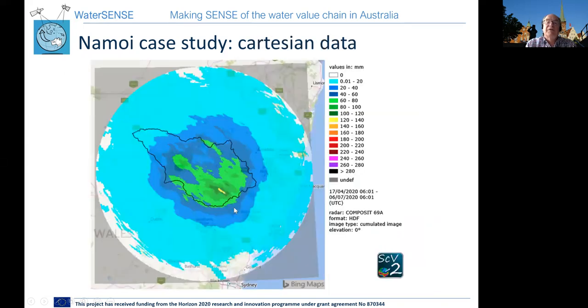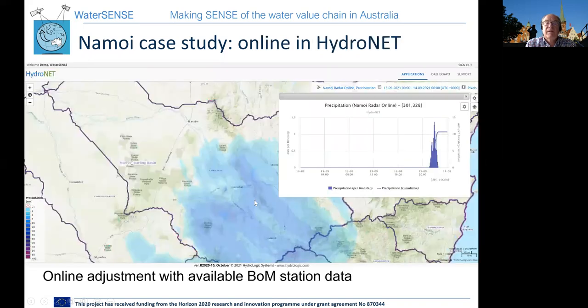Finally, we are producing Cartesian data for the Namoi catchment, which is the catchment surrounded by this black line. This data is available online, adjusted to BOM, Bureau of Meteorology, station data. And this has been online since November last year.